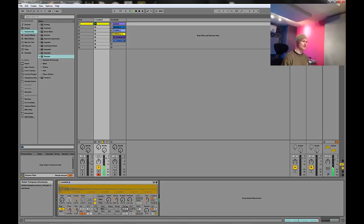You've got to get the transpose to where it sounds where you want it. And play with that envelope a bit as well. You might not want the full envelope on that. Hey, that's what I like. It's a little bit ringy at the minute.